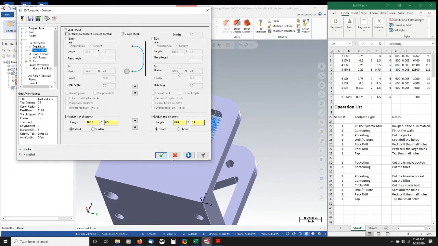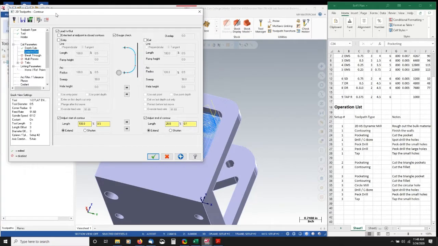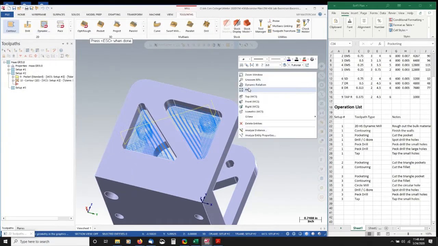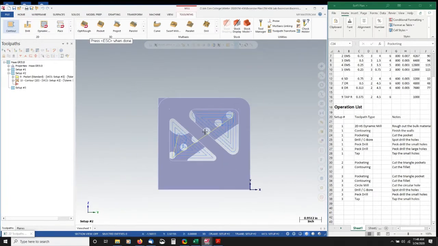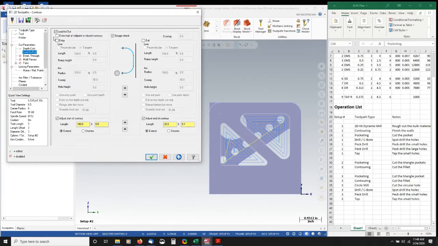We'll look at our lead-ins. So I'm going to hide my panel here. Can look at this from the top. Can bring it over, hit escape to re-enable my panel. So we'll do a lead in and a lead out. We'll use arcs, arc entry and arc exit.